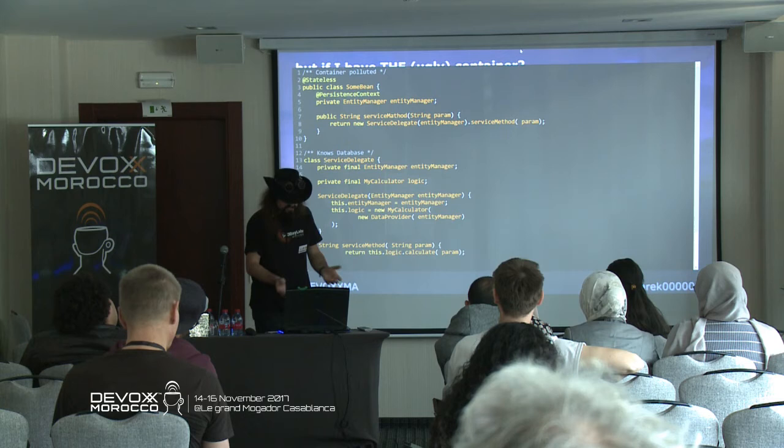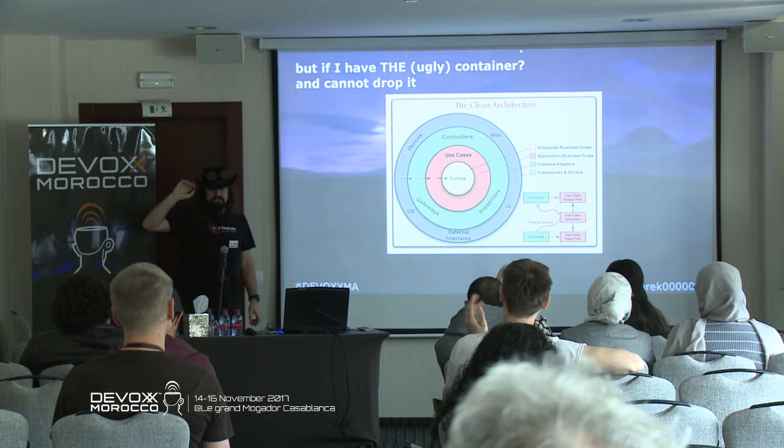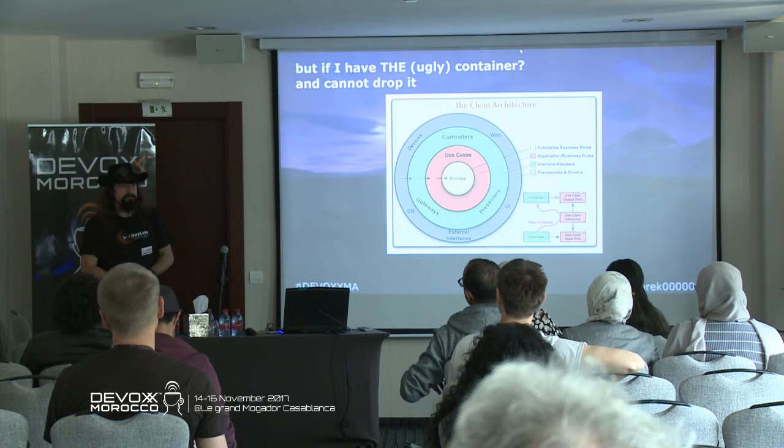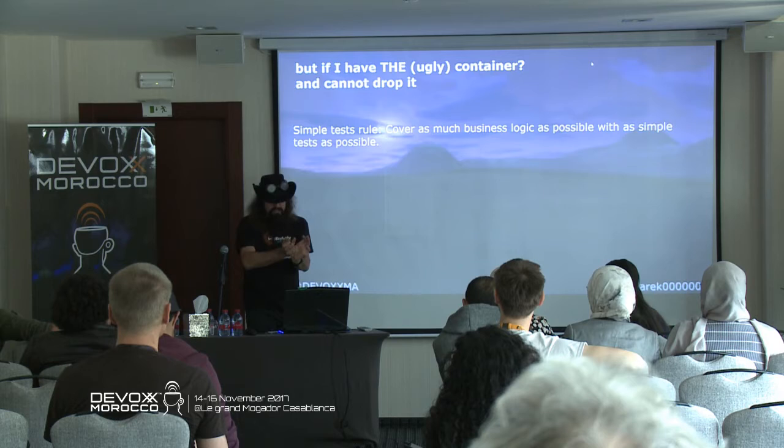There's a nice talk from Uncle Bob called Clean Architecture. Who has seen it? It's a really great talk because he says one thing. Whenever you start a project, don't think about, am I going to use Spring or Java EE or which database? Think about your business logic and write it first, and then slowly pollute it with some kind of plugins. There are different ways to do that, but I don't have time. But really, concentrate on a clean core, okay?